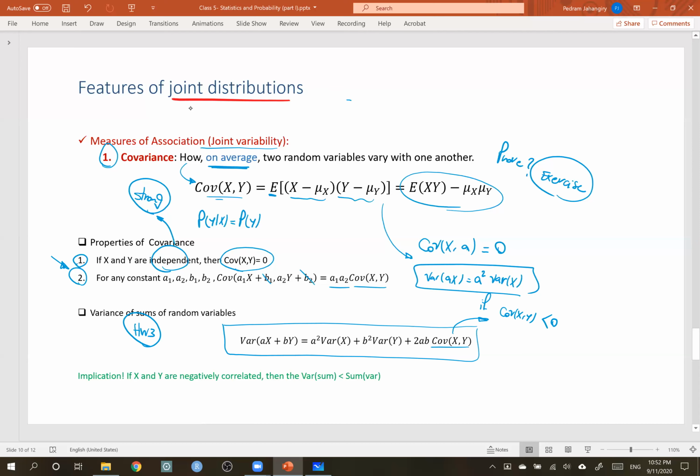So again, what does it mean in plain, simple English? If you want to construct a portfolio of stocks, make sure you pick the stocks that are negatively correlated with each other and put them in a portfolio. If you do that, you're reducing your risk. Of course, you're reducing your return as well, but that's a separate argument for finance students. Just remember, if you look at variance as a source of risk, the variance of the summation is going to be less than the sum of the variances only if the covariance is negative. So this is the implication. Variance of sum is going to be less than the sum of variances if they're negatively correlated. Portfolio analysis. All right, then let's move on.